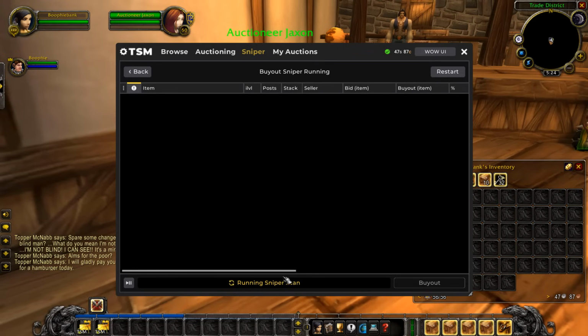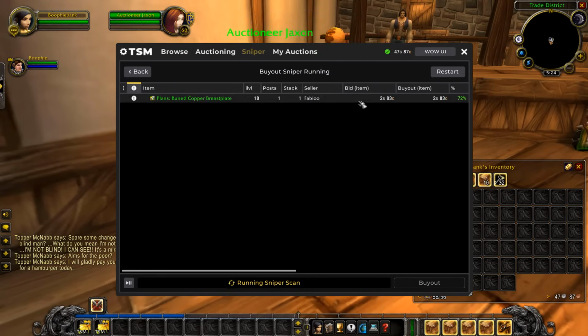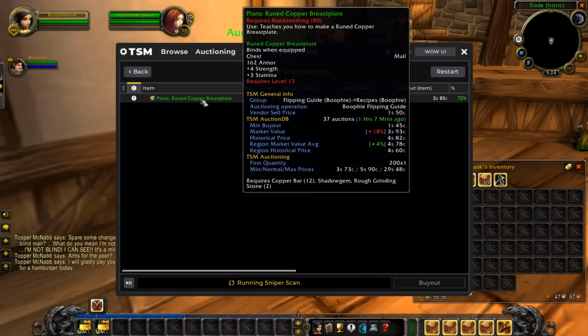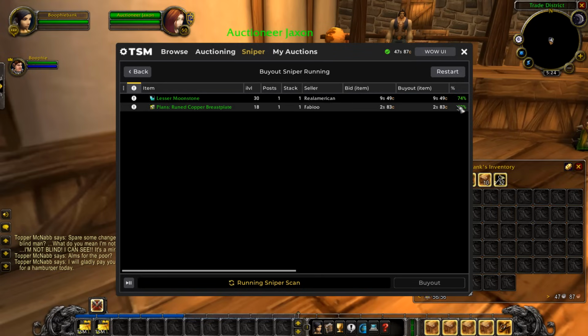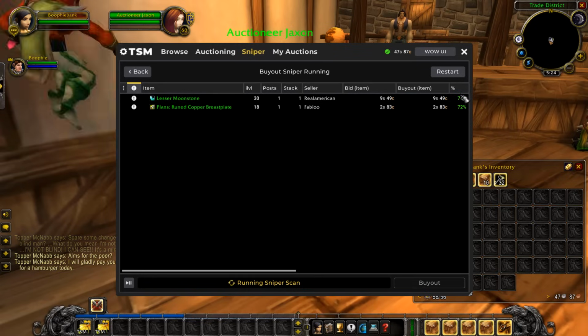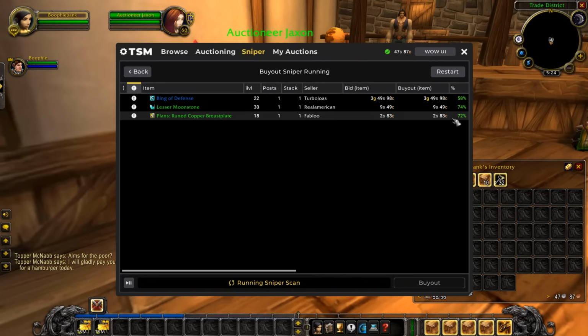And like I mentioned before, if a good item pops up on the auction house while we're running the scan, it will pop up on the screen like that, and this will do it on all of our groups, so all of the groups from the flipping guide, and it also gives the percent right here. I've got it set up so it's at the right percent for the market value. So this is 74% of the market value. If it was 100%, it would be exactly where the price should be.